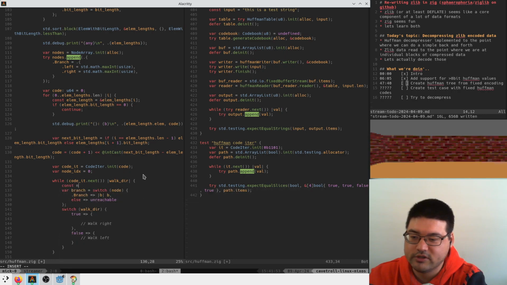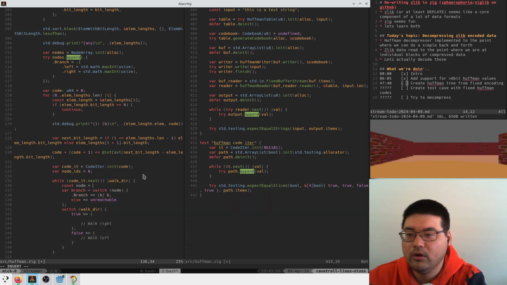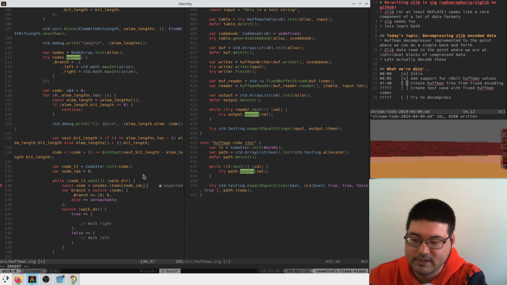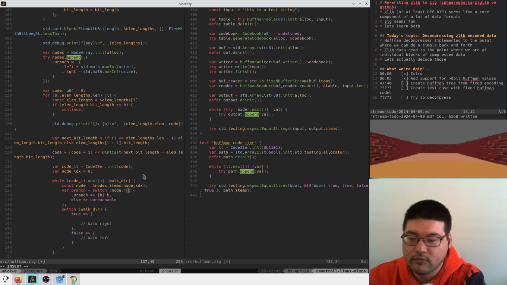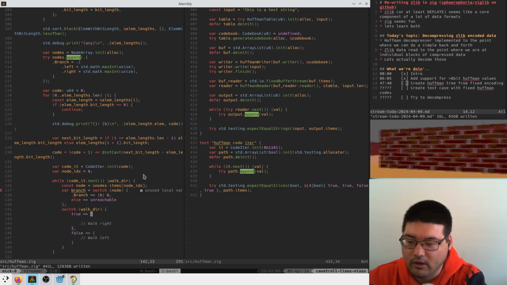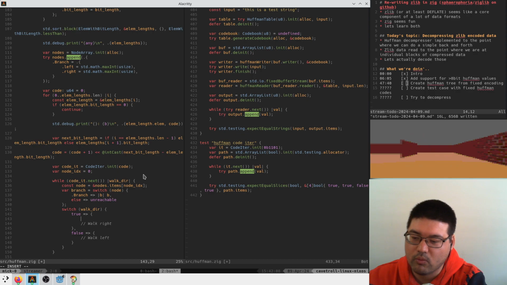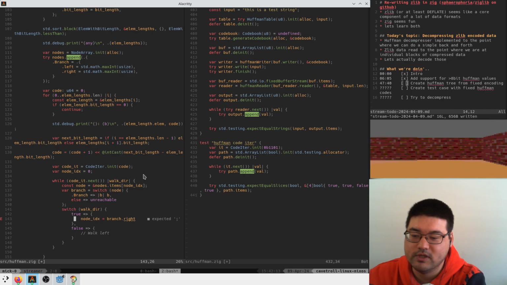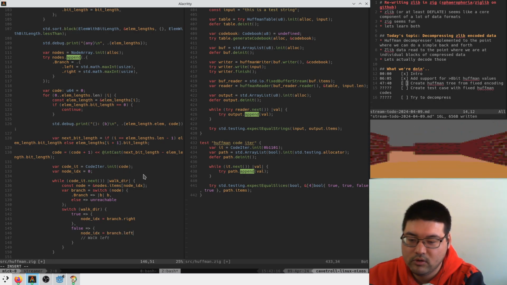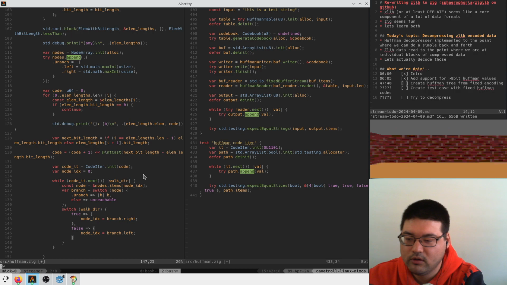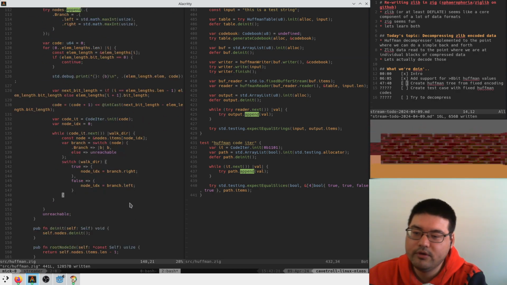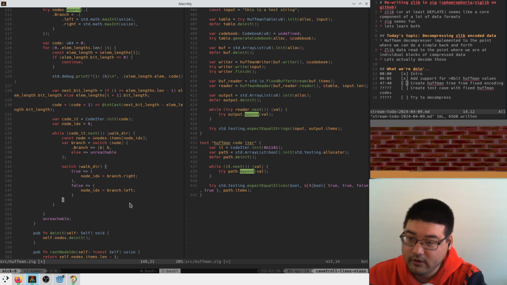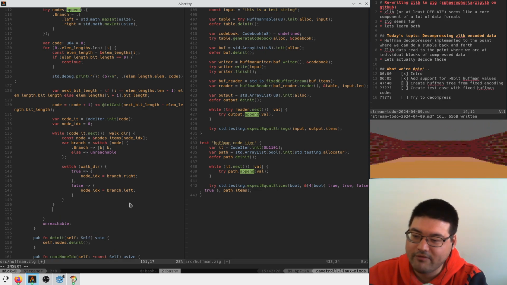So it's like const node is equal to nodes items node idx by address. And so here, if we are walking right, we take branch out right. Otherwise, we take branch out left. Easy. Okay. So once we are done walking, we should have a leaf node.